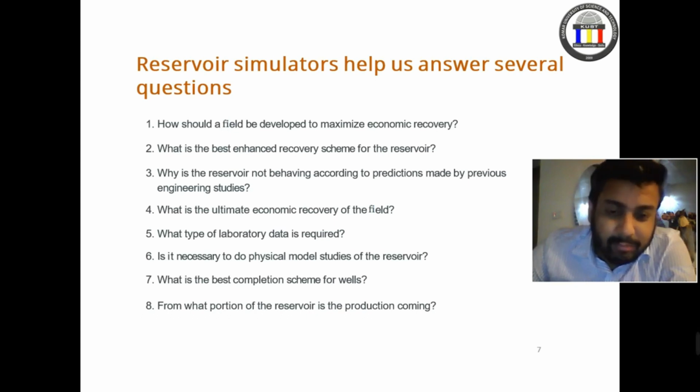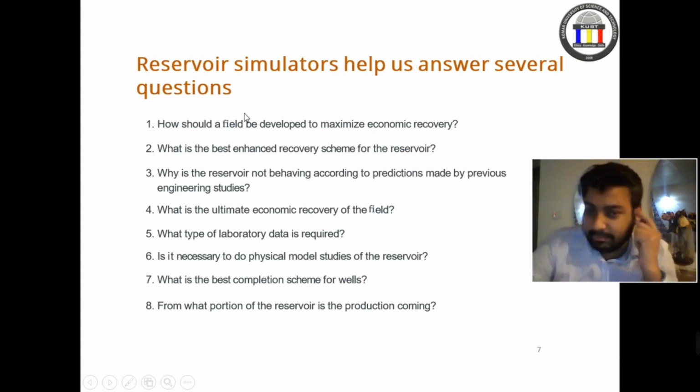For example, this problem happened in Kurdistan. Jinel was not expecting the water production that they have today. Well, they did the studies, okay, their reserves are a lot, but after 2 years, their water production increased and their production declined, and then they have to manage that water. So their previous studies didn't behave as they expected. Water level rose. Why? We don't know. They have to do the study. Why did the water level increase? So these predictions have to be made.